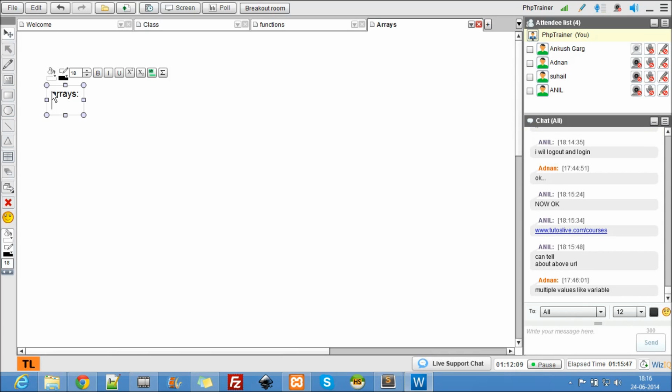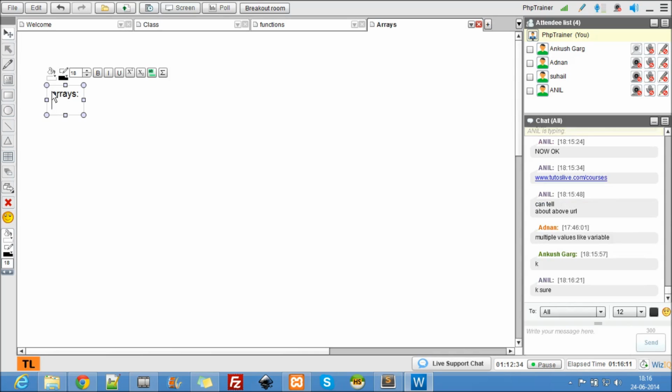Multiple values, like above URL, nothing. I did not tell anything over there. Just go there, that's what I told. Okay. So for our wireframes, let us log in early tomorrow, 4:30. What do you guys say? Tomorrow it will definitely happen, 4:30 to 5, regarding the wireframes assignment and how to approach it. Yes, I'll just give some hints. I won't be teaching everything. I don't really have time to teach that entire thing. But I'll tell you guys how to approach it.